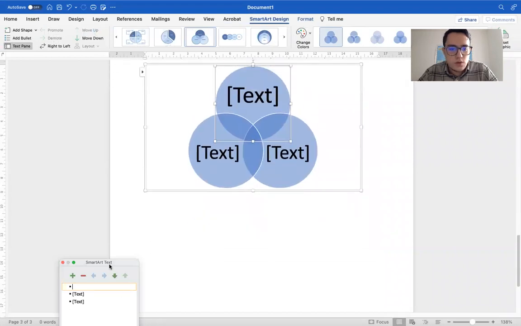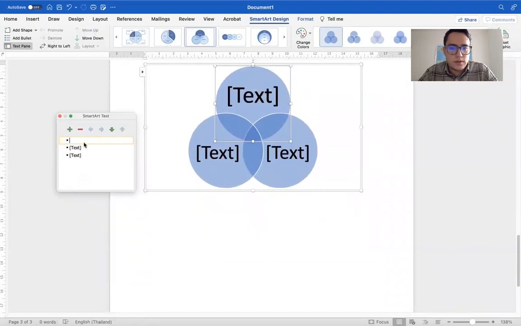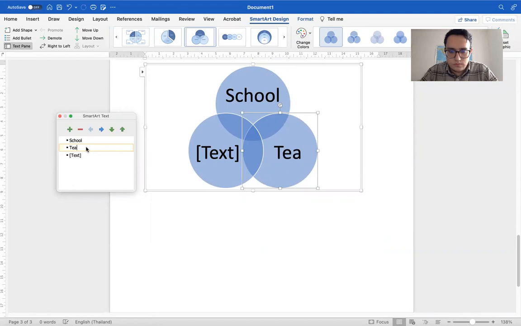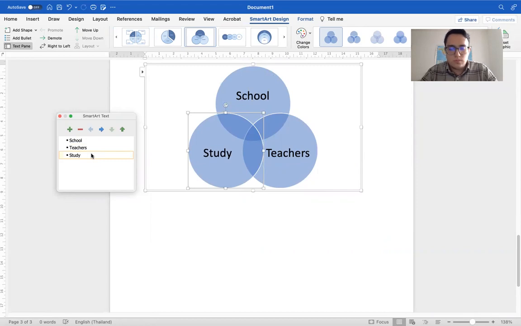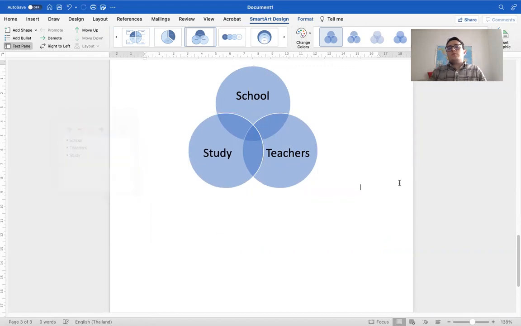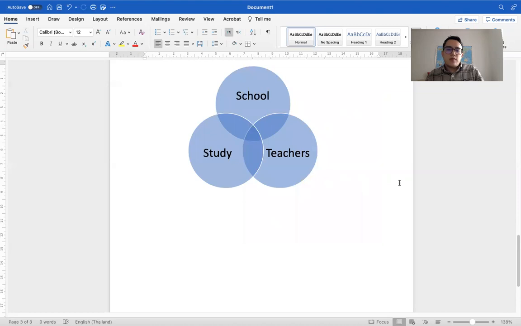You can choose any you like, and you can write down, so for example, this is another graph for showing a relationship.